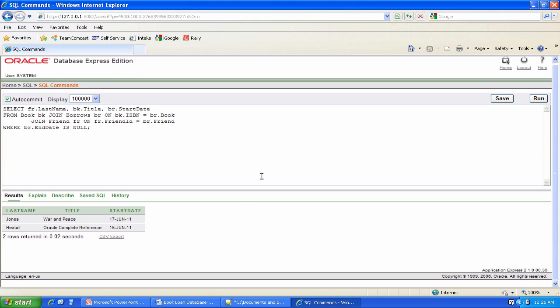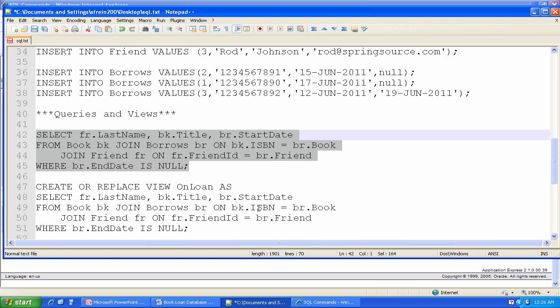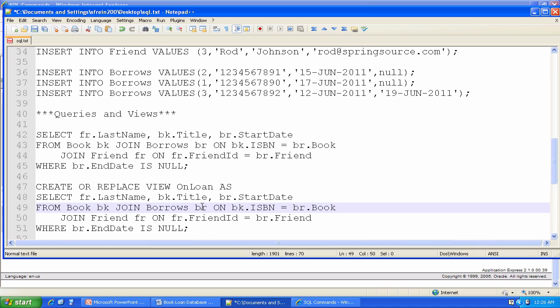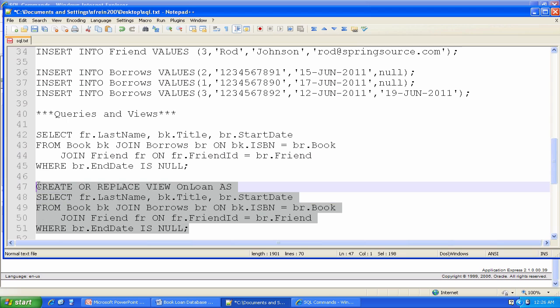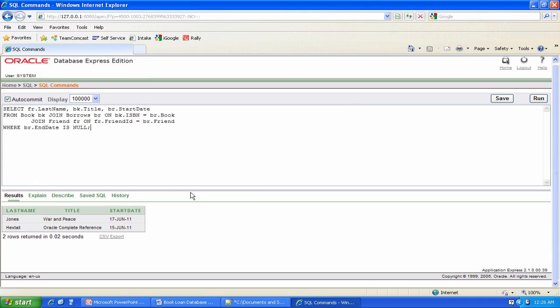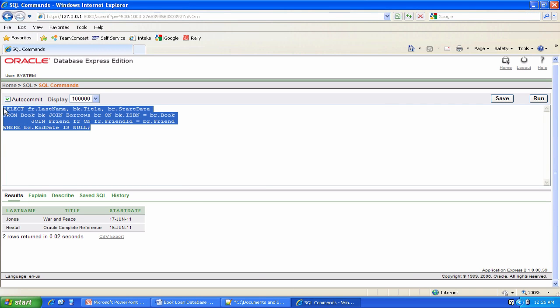One way that we implement the external schema concept in database systems is to use something called a view. A view is basically a query, just like the select query up here, but we store it in the database as an object that can be referenced. It's not just a block of code that I paste into some editor or execute from some application. It's something that gets saved in the database and I give it a name. In this case, I'm giving a view the name onLoan, and I'm taking the query that we ran previously and applying it there. So this view is going to show me things that are currently on loan and have not yet been returned. You can see it just follows the same logic as the other query. So I'm going to put in this statement to create the view.